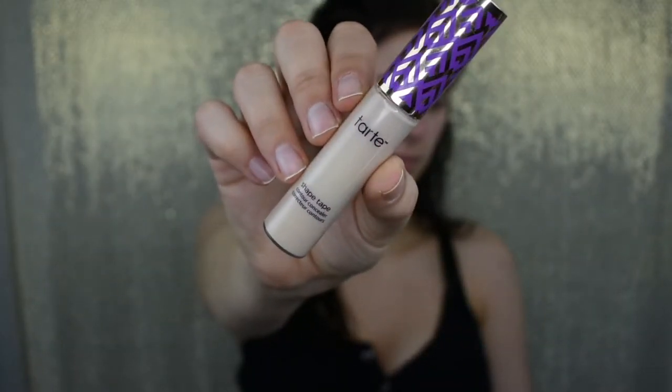The first thing we're going to do is the skin. Since I'm not working with any dark shades, I'm just going to go in with concealer today — we're not going to be using foundation because this is a nice light natural look. I'm going in with my Tarte Shape Tape concealer, applying it under my eyes, in between my brows, a little on my cheeks, and around my nose. I forgot primer! I'm just going to spray my Smashbox Photo Finish Primer Water on my face to prime the areas not covered — it smells like coconut.